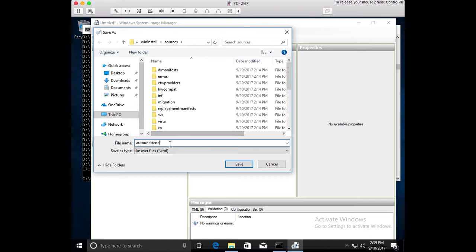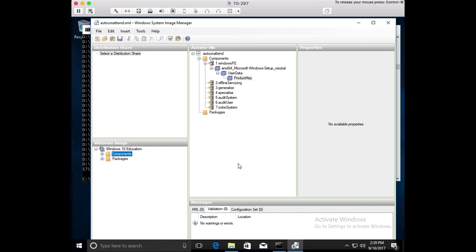So we don't have to specify in our commands, when we tell it to go grab the answer file, where to look. It'll just find it. So hit save, and we now have our AutoUnattend saved. Notice it's now called AutoUnattend up here. If you want, it shows you that you can open this up in Edge and see the XML file, actually see what these files look like and what the settings look like.